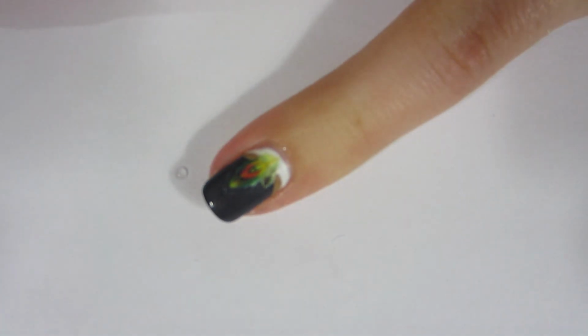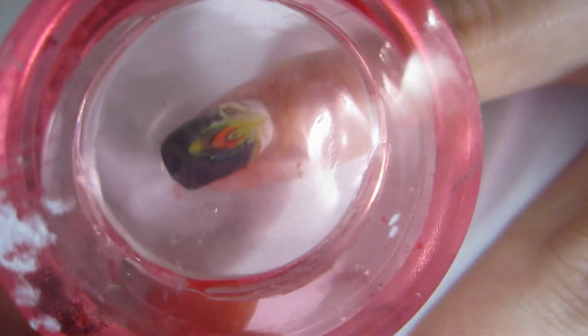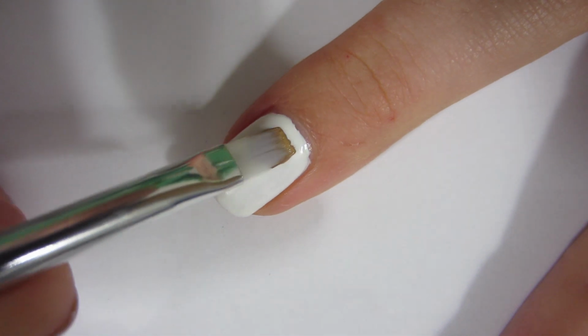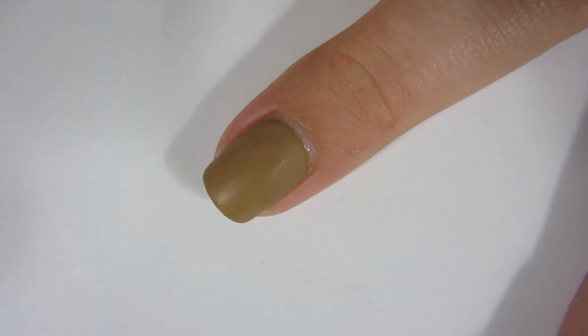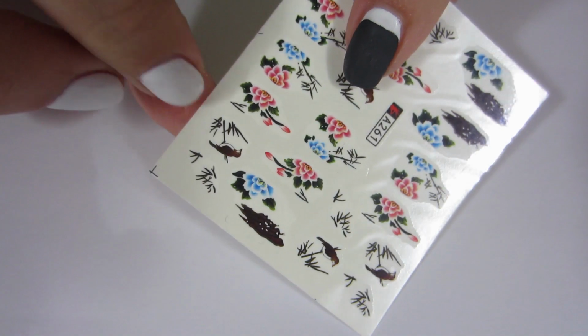It's easier to transfer the water decal on your nail with the jelly stamper, but I would suggest blowing a little bit on the jelly stamper to dry the water decal before you stamp it on your nail. And I fished out that other decal and I put it on my index finger. And now I'm gonna start on my middle finger, and I have this brown acrylic paint and I'm gonna paint it on, and I had to do like 4 coats to get it to look like this. So now it has 4 coats and it's all dry.